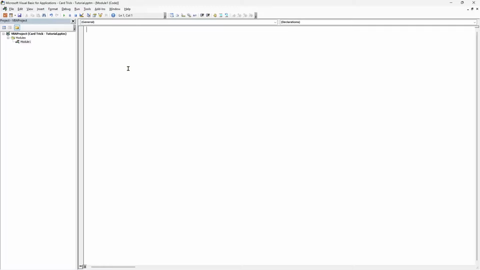The first section is we need what we call a couple of variables. Variables are just labels. Think of them as a label on a box that we can put something in, because we'll need the computer to remember a couple of things. The first thing we need it to remember is what the suit is, and the second thing is what the value of the card is.